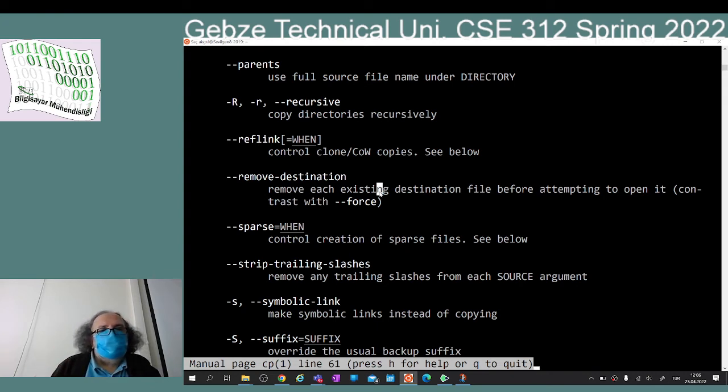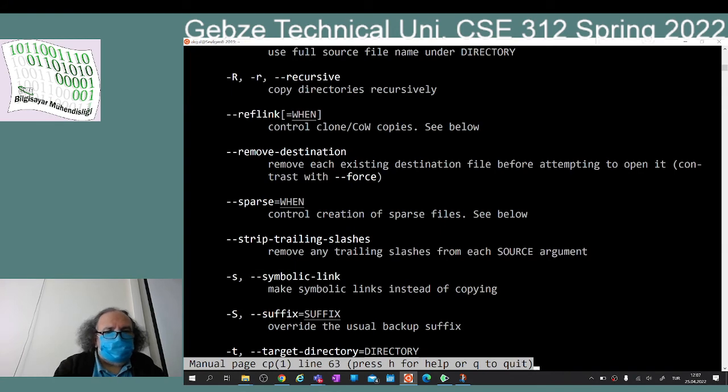It looks like the default version of cp makes the file first. After the copying is done, it removes the destination and renames the created file. But that means that you need lots of space for that. If the files are large, then that's going to fail. But this one says that before creating your destination file, just remove the destination first.